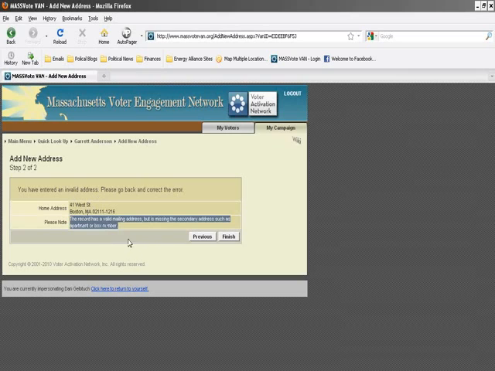The system is noticing that that address has a lot of apartments in it, and is asking if I register to that apartment. Sometimes it's going to say that it's not a recognized address from the Postal Service. If this is the address that's going on their voter registration form, this is the address you should put in, because this is the address where they live. And once you've entered it in, you just click Finish.